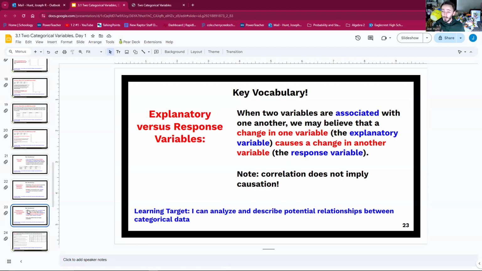This is essentially the really important idea that we might detect there is a relationship, but it's actually really difficult to prove which way it's going. It's hard to say whether being a teacher or a student caused the change in the vote, or if the vote was perhaps causing a change in whether you're a student or a teacher. Now, in our particular example, one of those statements definitely seems like more common sense than the other. But oftentimes in statistical work, especially when we switch to quantitative variables, it's very difficult to prove which one is causing the change in the other to occur.